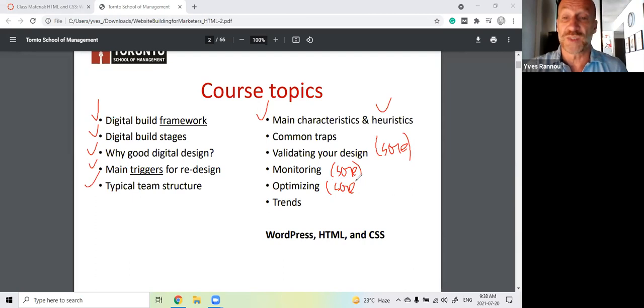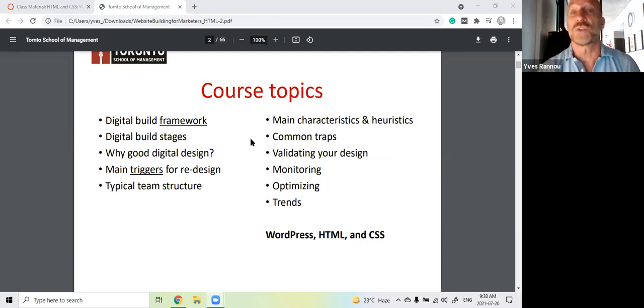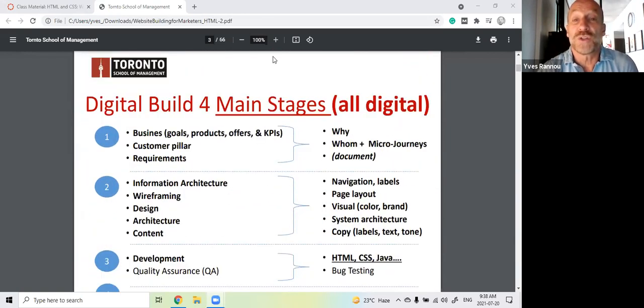We talked about some optimization, there will be more, and then we will talk more about some trends. So we are here now, WordPress and HTML. We talked about WordPress, that's our content management system. We are moving now into HTML and CSS, which I'm sure you've been waiting for a long time and you're pretty excited.